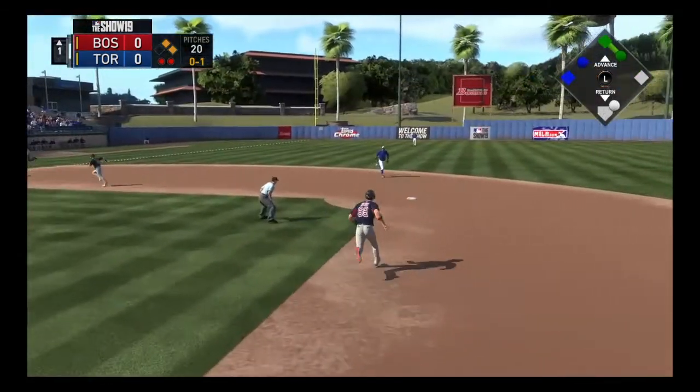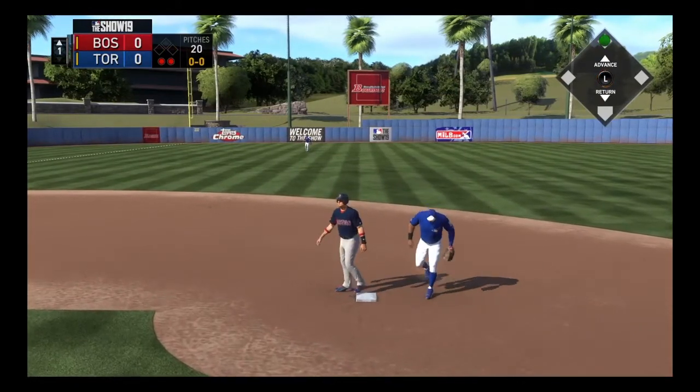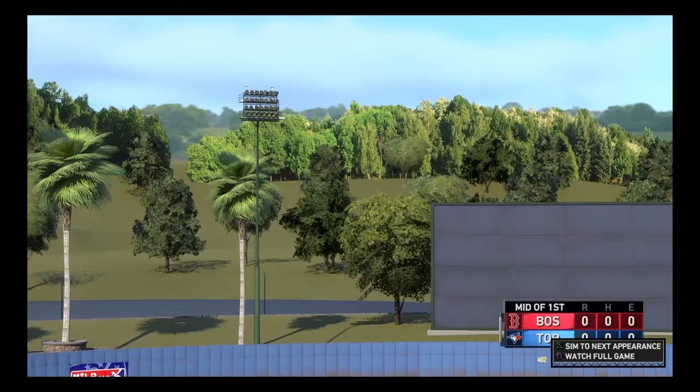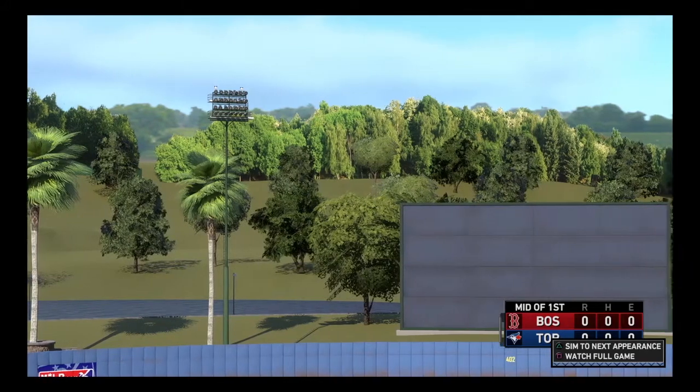A little roller toward the hole. Fielded cleanly, and the throw to first will be in time, so the Red Sox come up empty, and the inning is over. A couple of walks, but no damage. More spring training baseball from Florida following this.